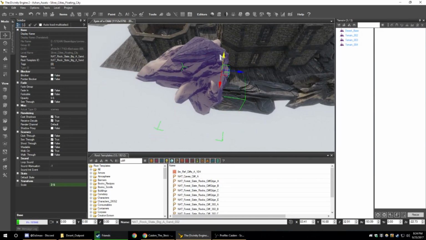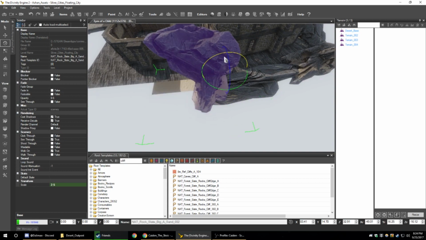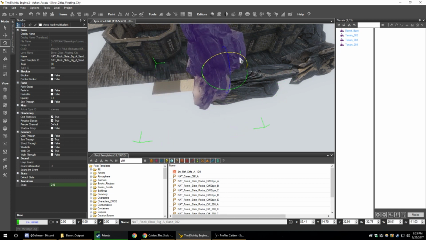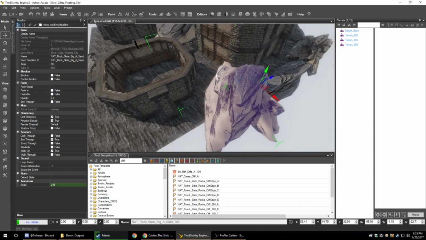It's interesting how it's not the actual height of the rock, it's the height within its own plane. See, everything below this point gets sand on it, but everything above it doesn't. That's pretty interesting.